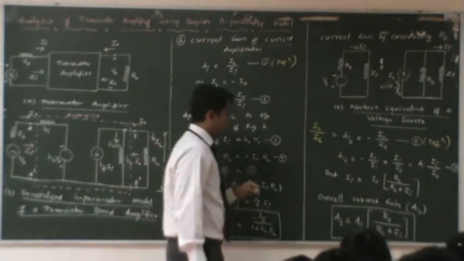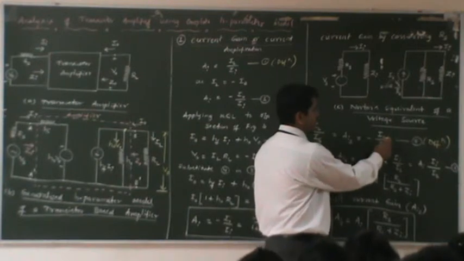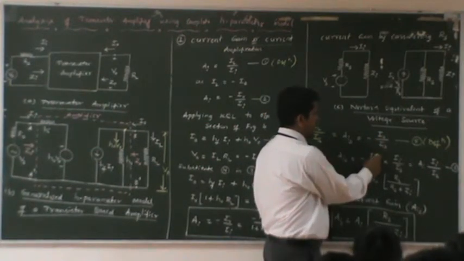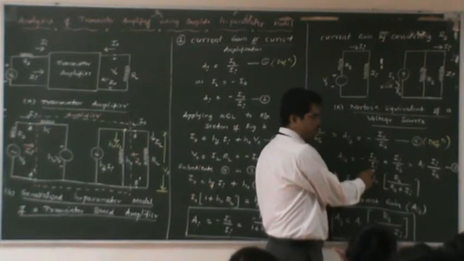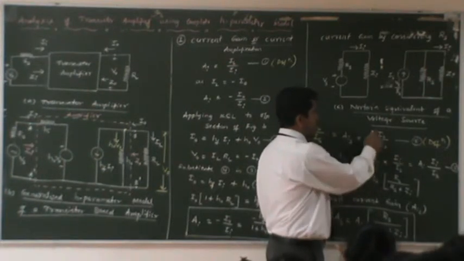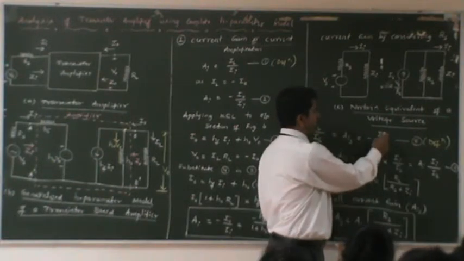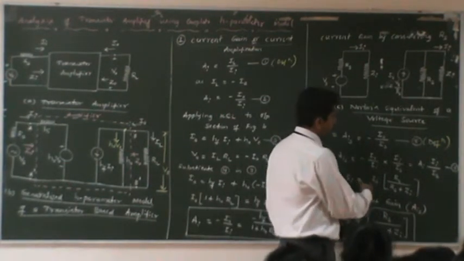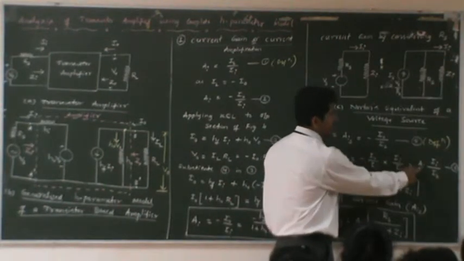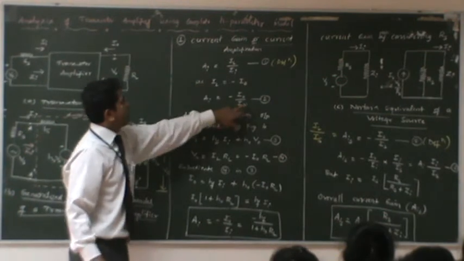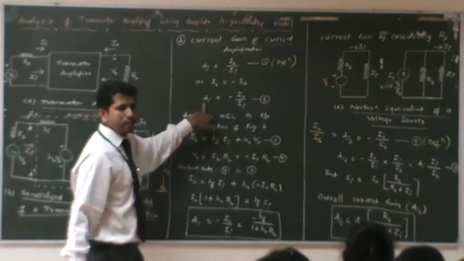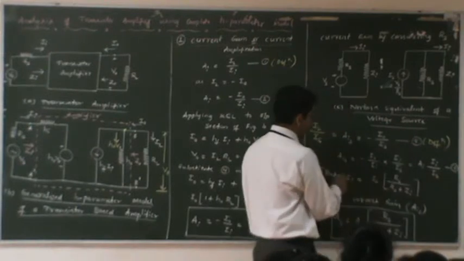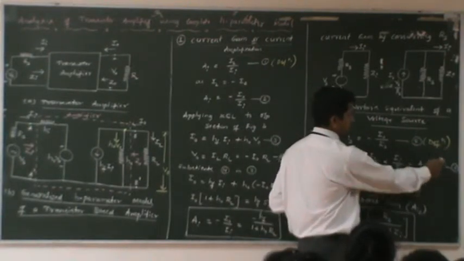Next, you can see what I did is just multiply and divide the numerator and denominator by IA. You can see here minus I naught, and in place of the denominator value here, IA. And again I multiply by IA, because these two cancel and we get back the same expression. I just multiplied and divided equation number 5 by IA. You will see later why this has been done. Minus I naught by IA can be written as AI, as per the definition in equation number 2. So minus I naught by IA is AI, and then IA by IS remains. Now you can see that the definition AIS is equal to AI times IA by IS.